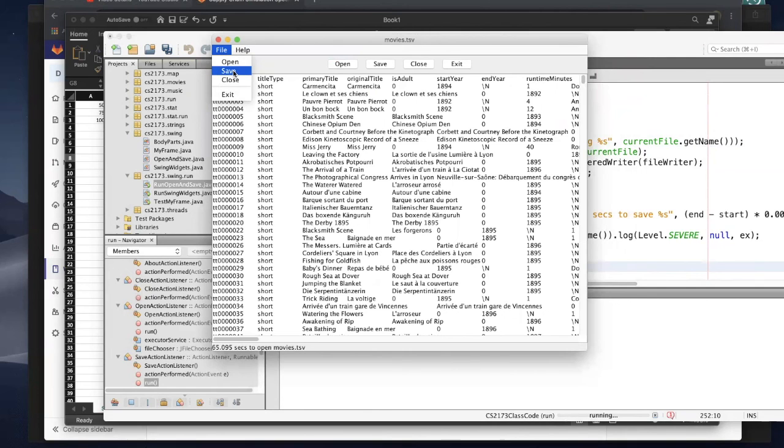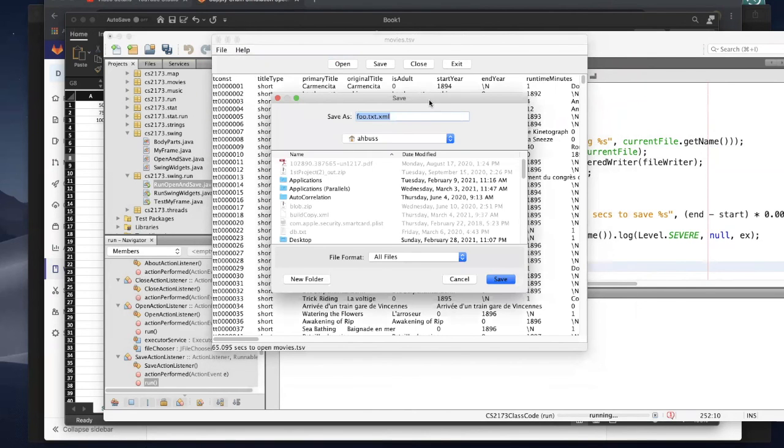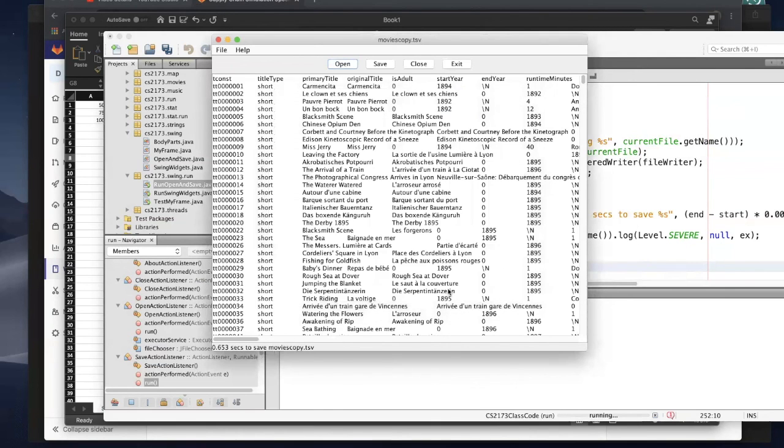If we want to save it, okay, it actually took less than a second to save it. So the buffered writer is very efficient. It took a lot longer to read it.